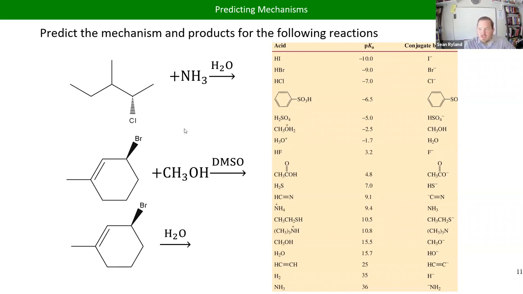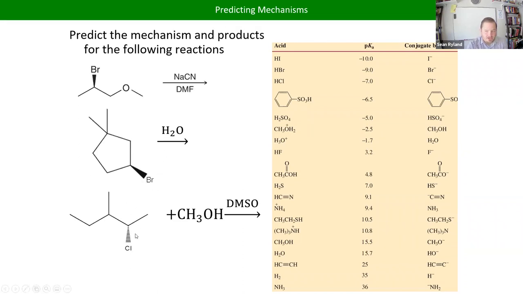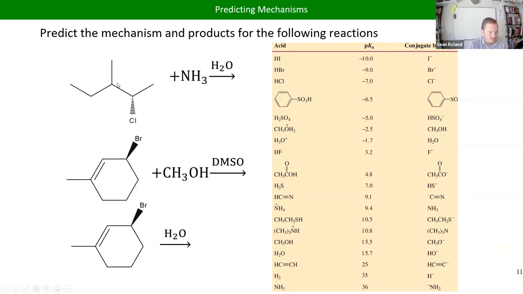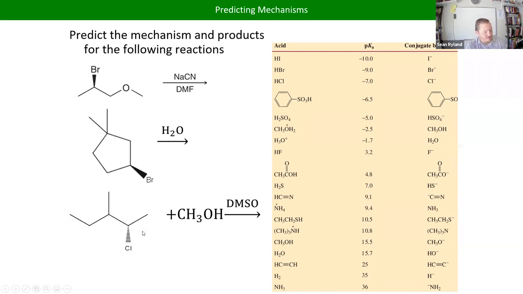All right, let's take a look at some of these other examples here. The last example on this page, on the first page of practice, and the first example on the second slide, have the same reactant. All that's changed is the nucleophile and the solvent. And so, although I said we were going to skip these to get to the ones where resonance played a bigger role, it might be worth remembering.